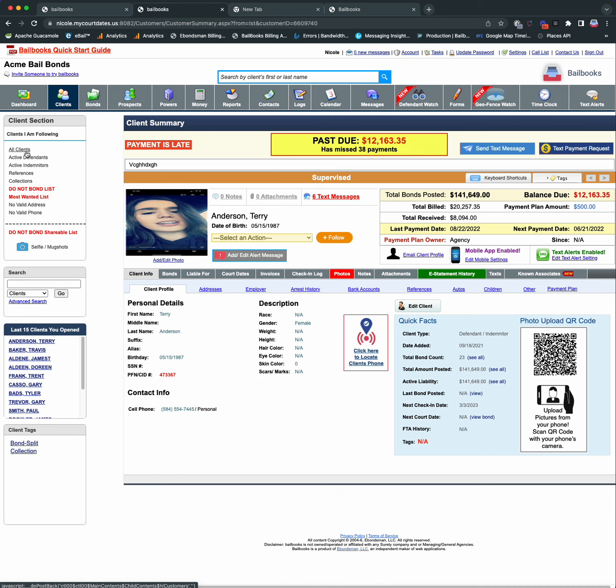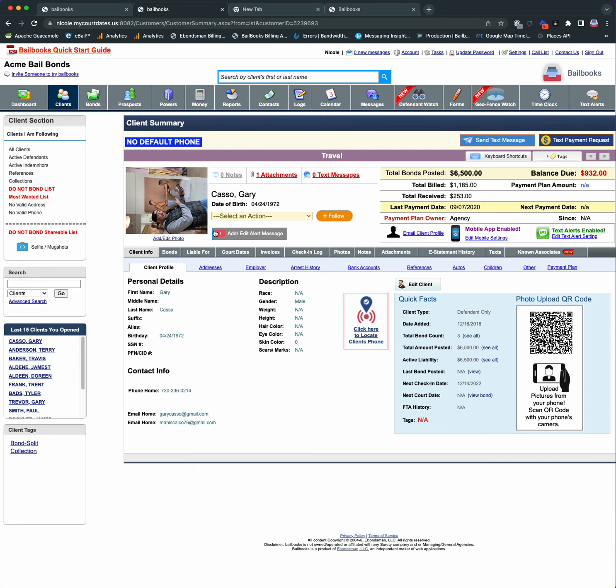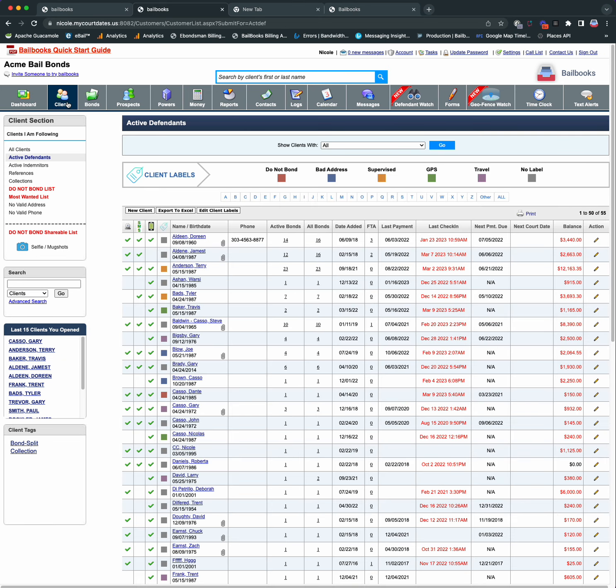And so all the colors, depending on what you've used, will show the color at the top of the page. So here it is, Gary Castro has a travel label. It just makes it real easy to group them together, because just like in reality, you probably have in your filing cabinets, maybe you're using different colors, like a red dot, blue dot, signifies something in your office. A lot of people said that's what they do, and in reality, if you go into their office, they have different colors that equal something. So we've just tried to bring that to the labels concept to the clients.